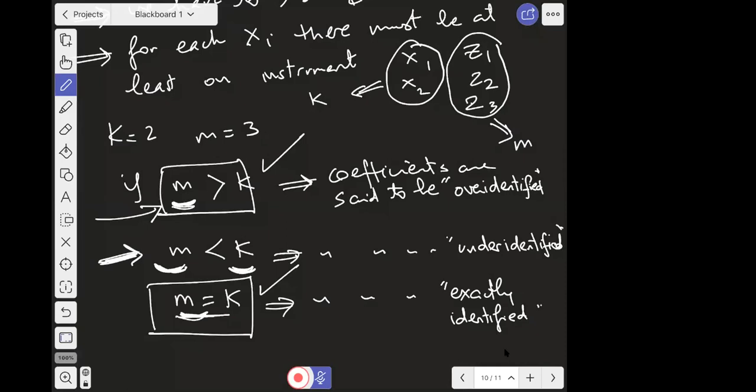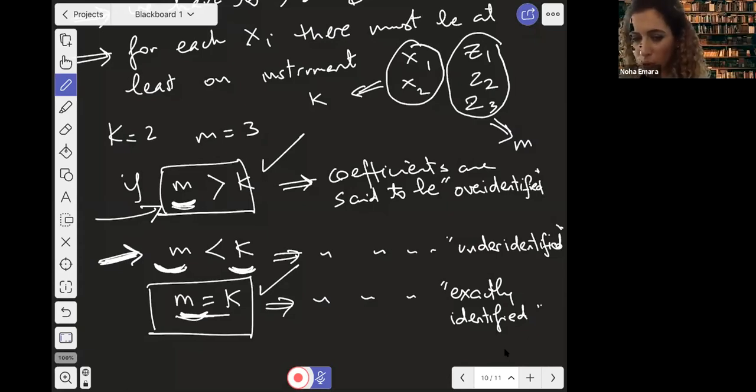Did you just say that it is better to have the over-identified version, that's the best one, then exactly identified, and then we don't prefer the under-identified? Yes. Okay, because with the under-identification, you will not be able to estimate the model. You have fewer instruments to be used to correct for your problem, so you will not be able to use it to estimate. So we're just making sure that we're avoiding this case. Right, let's move to the next, which is how to estimate.